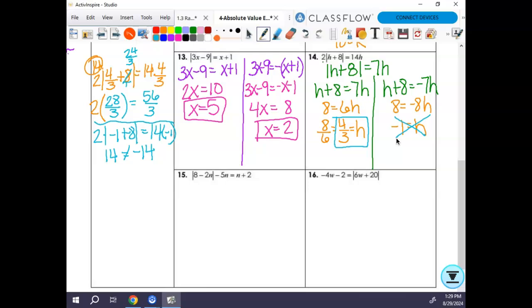So I'm going to save you some work by telling you, you really only have to check them if you have variables in the absolute value and out of the absolute value. The other ones you don't have to check every time. And they won't all be this yucky. That one was really not that nice.